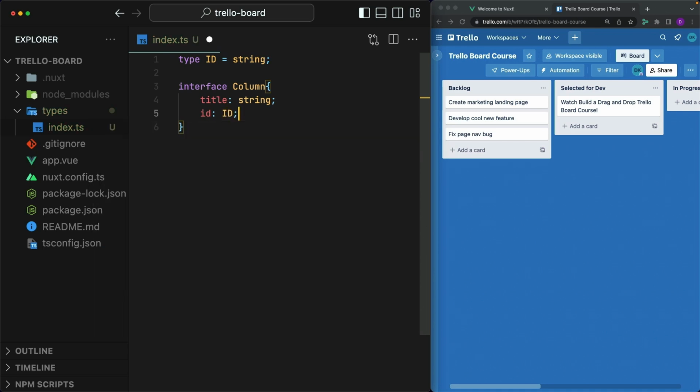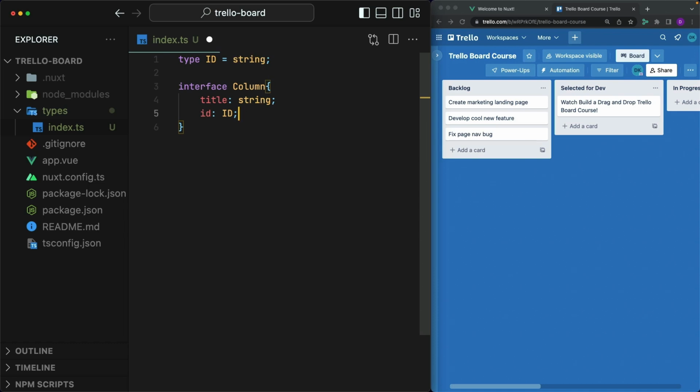This isn't strictly necessary for our use case, but it could be nice later on if for some reason we changed out to auto-incremented IDs that become numbers. All of our resources that have IDs could be changed out to that numeric value simply by changing the type of ID.